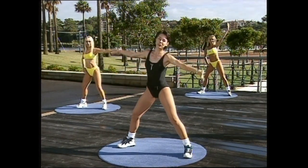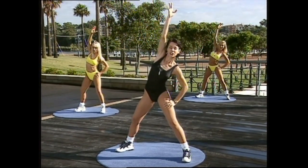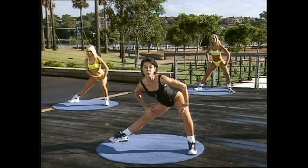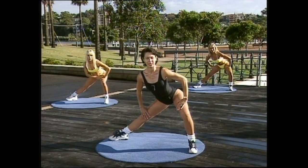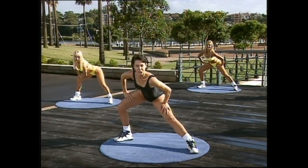Let's quickly take it over to the right side. So always think up when you're executing your side trunk stretches. And let's move down into those legs. We begin to stretch out into those inner thigh muscles. Legs are nice and wide. Torso sits up a little higher than the waist, and gently ease it across to your left position.